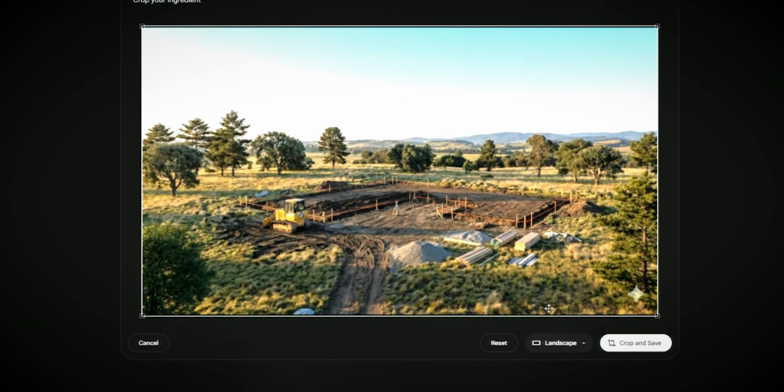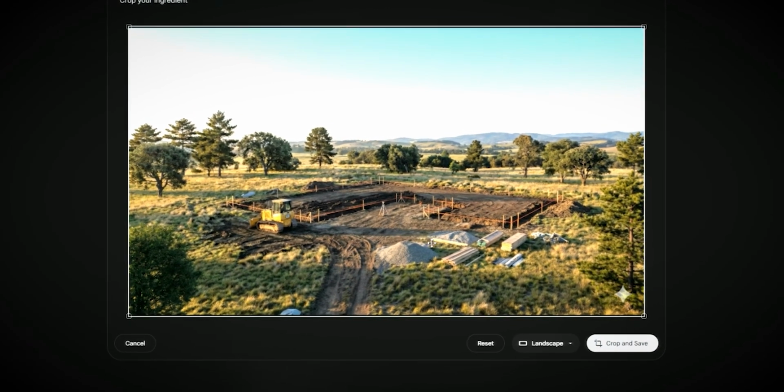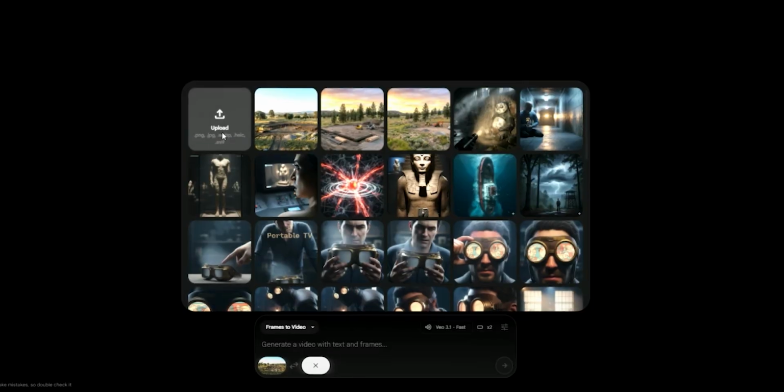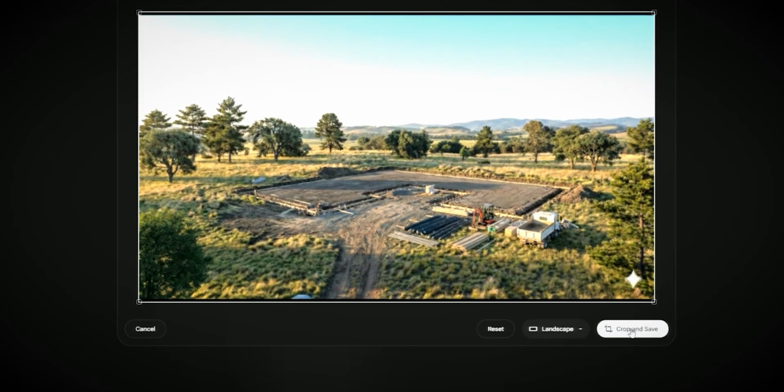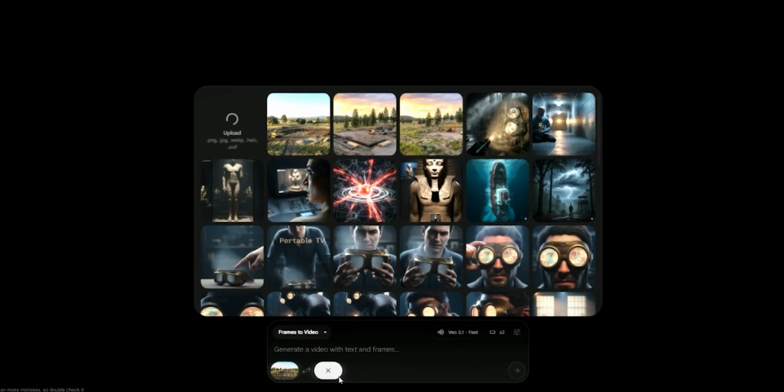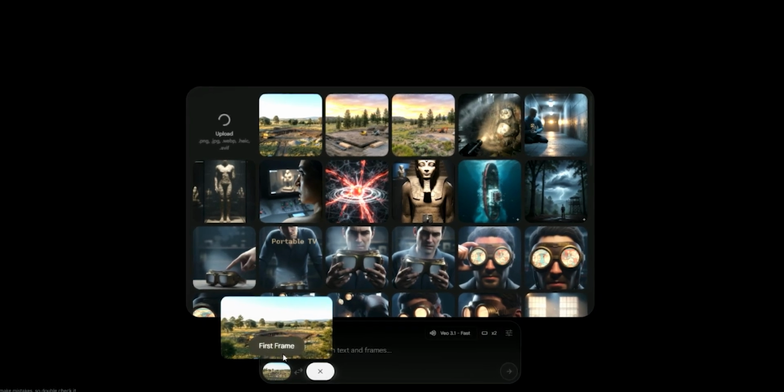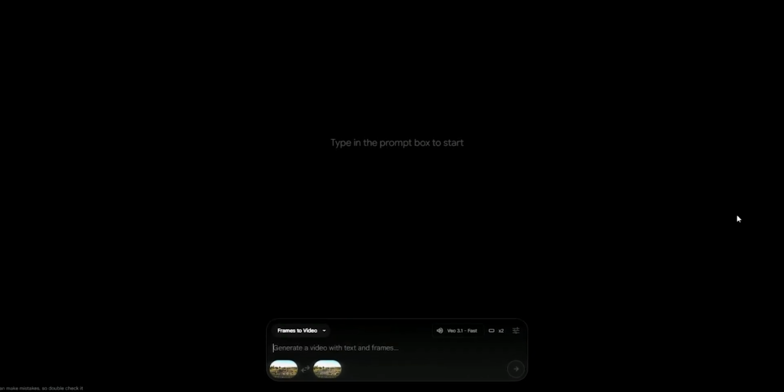Don't think you have all the things now. The real thing where people actually mess up comes now. First upload the scene 1 first frame image and crop it according to the aspect ratio for which you are making the video. And now upload the second image, meaning the scene 1 last frame. After this, the first image will be your first frame and the second one will be the last, and Flow will help us go from the first one to the second one.